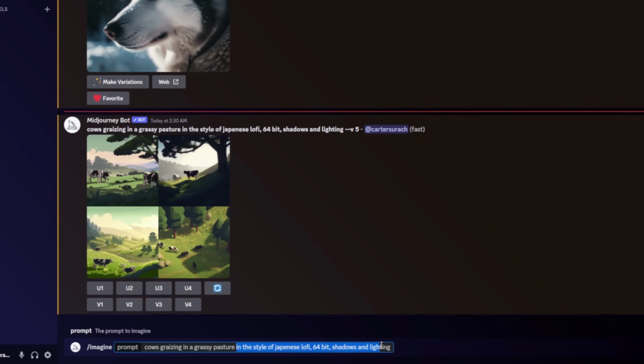I'm going to delete the rest of this though. And I'm going to type taken on a Canon 80D with a wide angle lens at blue hour, and then comma cinematic, comma epic, comma moonlight. Now let's hit enter on that and see what kind of image that produces.